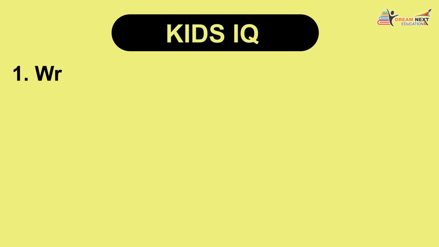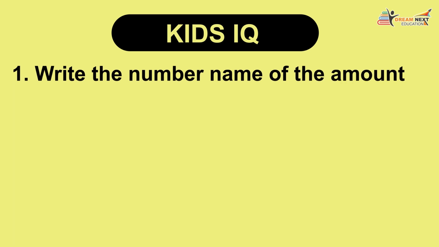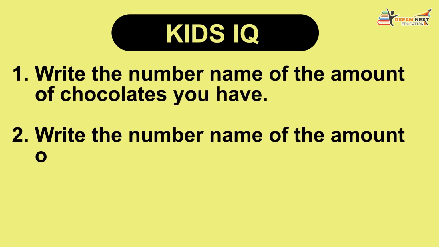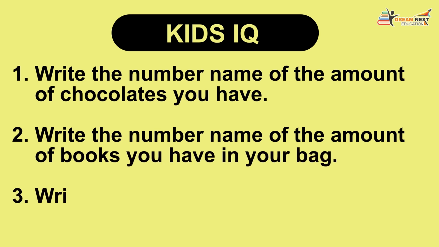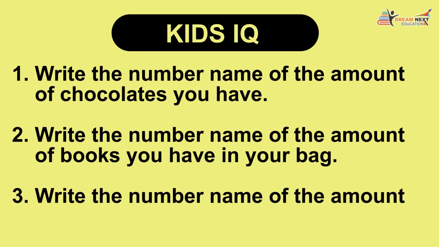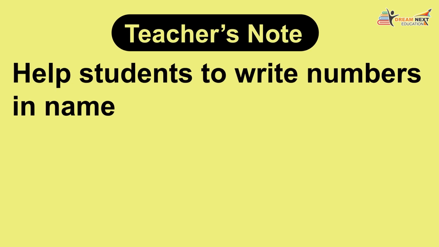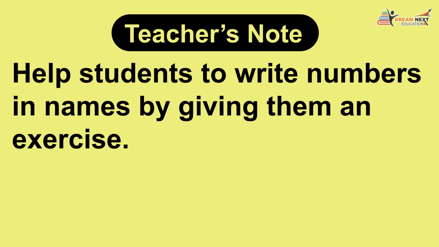Kids IQ. 1. Write the number name of the amount of chocolates you have. 2. Write the number name of the amount of books you have in your bag. 3. Write the number names of the amount of t-shirts you have. Teacher's note: help students to write numbers in names by giving them an exercise.